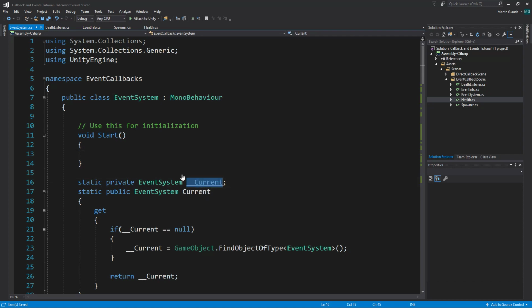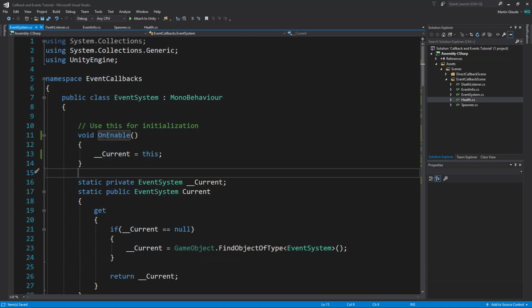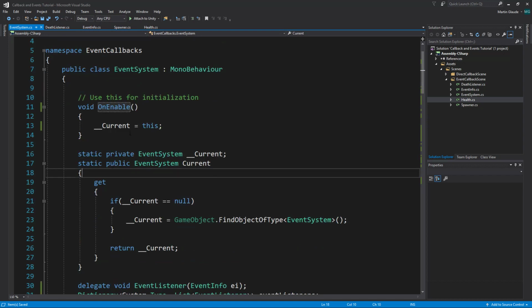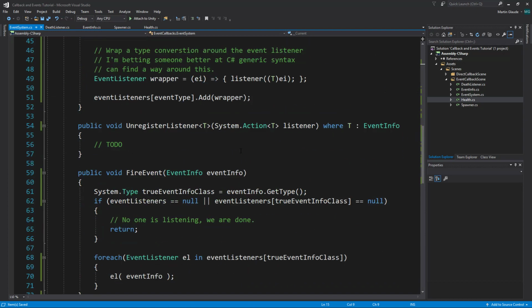We actually might want, on start, to explicitly set current to be equal to this as well, just in case, because this old static data will kick around. There's a possible timing issue. I guess we do it on enable, which is one of the soonest things. If this were static, we wouldn't have to worry about this timing issue. I kind of like the idea of going static instead, although we'd probably have to listen to something like a scene reload event to purge this list of listeners. Or maybe we don't want to purge the list of listeners. Maybe we want some of this to persist between scenes. I don't know. So there are things to be considered there.